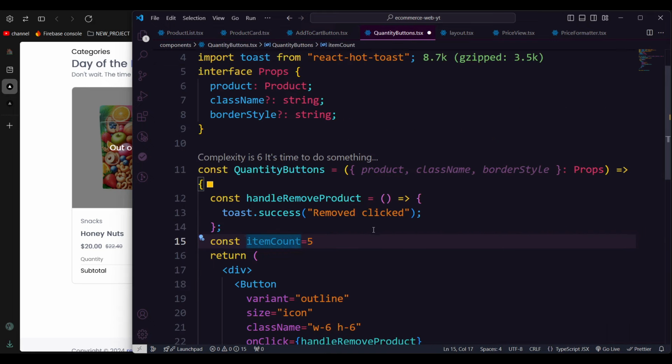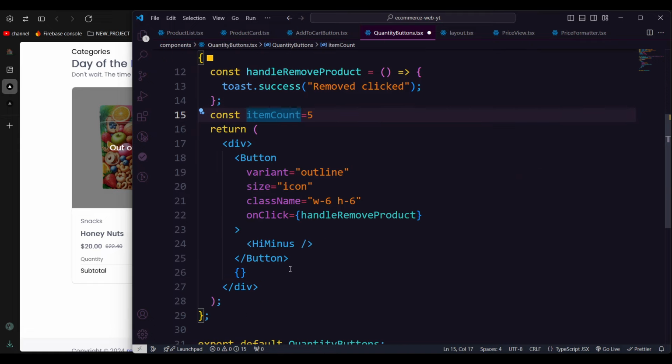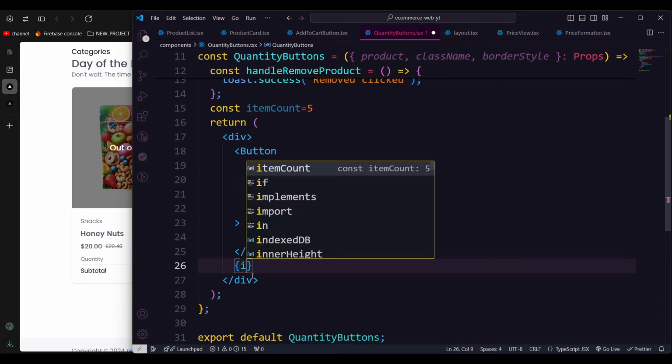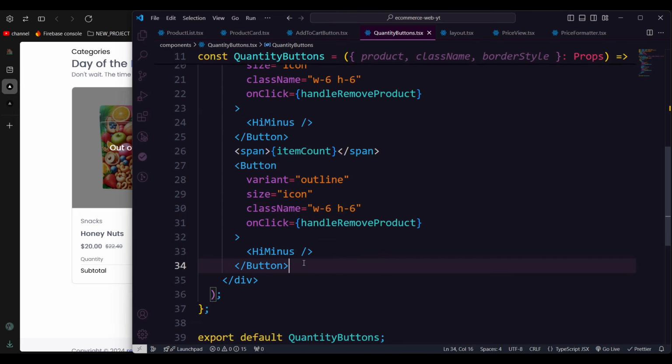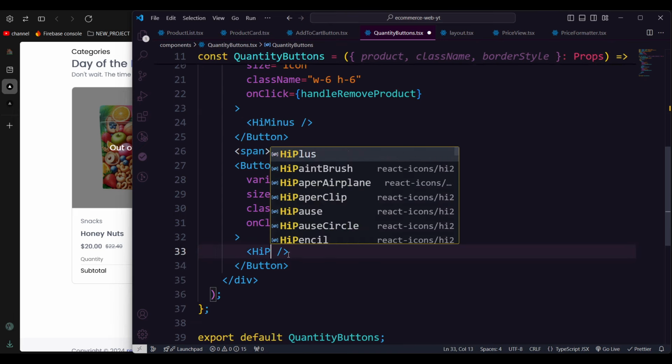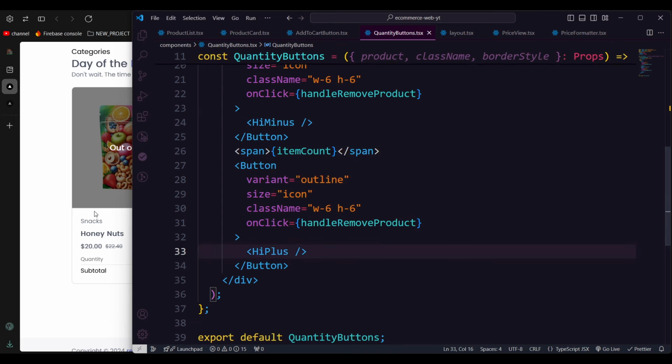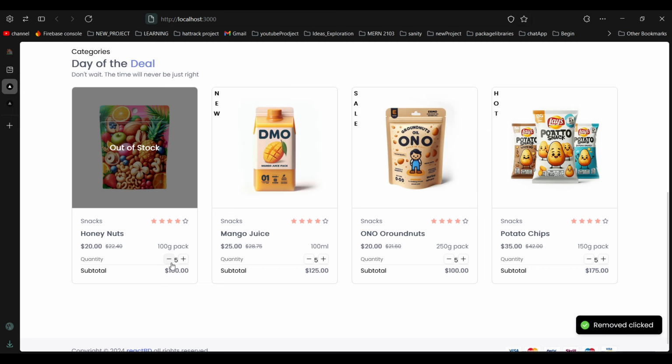So right now I'm gonna just put a dummy here and a dummy right here, and this one should also be our item count. And here I'm gonna pass it within a span tag. Okay, and after that I'm gonna grab that button and paste it here, and this time it will be HiPlus. So we have one icon plus, one icon minus.